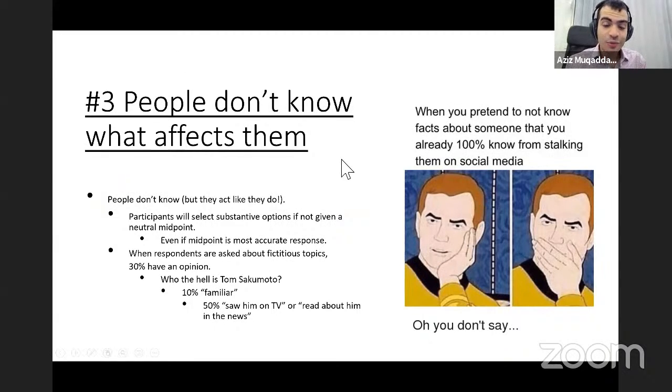Also, it's not only that people don't remember and change their minds, but people are also bad at knowing what they want. People don't know what real effects things have on them. This happens a lot, by the way, and I saw it a lot in consumer research. By a show of hands, you could do a Zoom hand raise: how many of you would say that your purchases or shopping behavior is affected by advertisement?